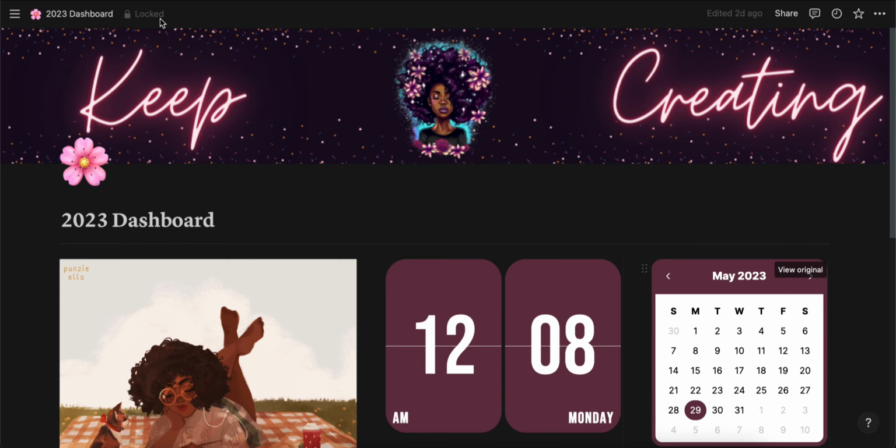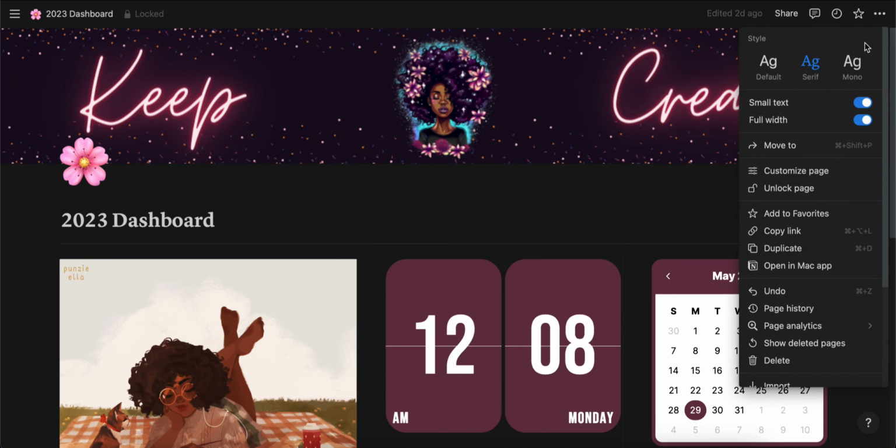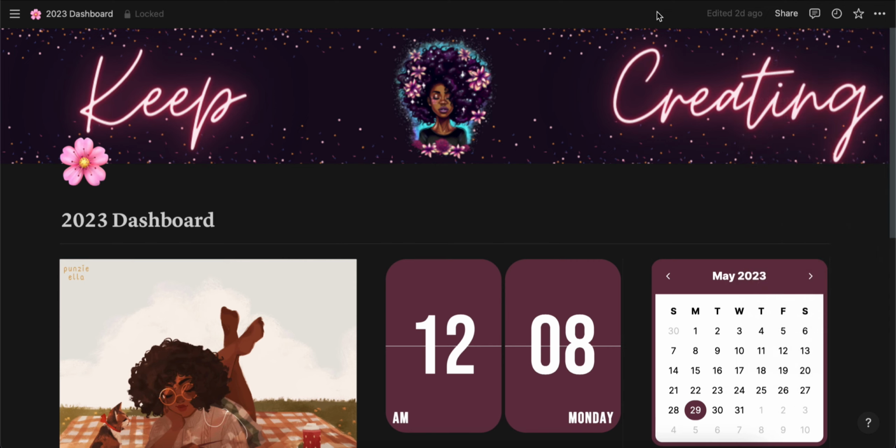If you go over here to these three dots on the right hand side and click on it, here's where you can lock and unlock the pages. There are some other things down here too, but that's for another video. I'm going to keep it short, remember, keep it short. So that's the best tip that I can give you: keep your dashboard locked unless you're doing some type of designing.